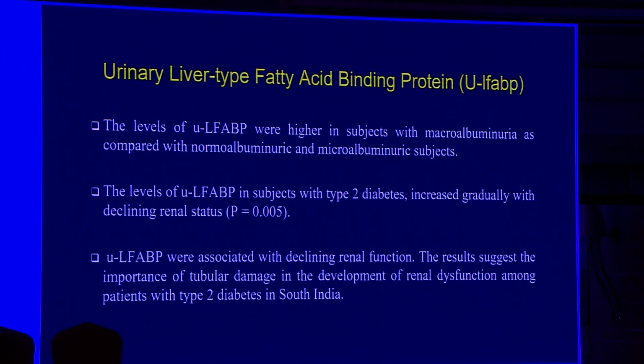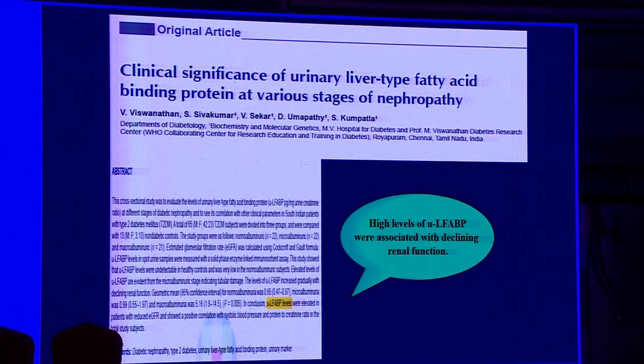It costs about 150 rupees to do one test, because we had about 85 patients, and it costs about 150 rupees. There are some advanced labs which do the urinary liver type fatty acid binding protein, LFABP, and this is a very good prognostic marker. So albumin, eGFR are all good. I'm not saying it's not good, but what I'm trying to say is these are additional markers which, if you have somebody whose father died of kidney disease and mother died of kidney disease and a very strong genetic family history, you can probably think of doing these biomarkers.